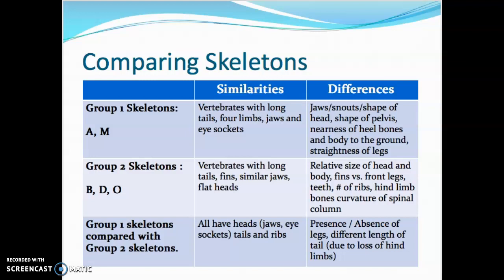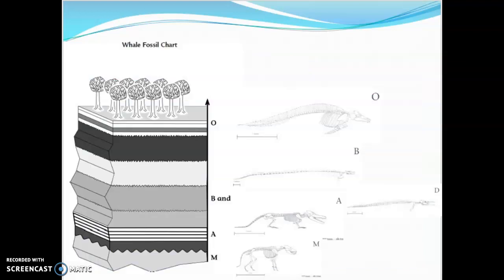So according to the fossil record, when we look in the layers of the rock, this is what we see. The deepest fossils that we found were M. So the whale that looked a lot more like a wolf is the oldest, and we found him deepest. And then we find A, Ambulocetus, that looks a little bit like an alligator. So we find him, he's a little bit younger. So M has transitioned into A. Something about the environment had to change to make this alligator shape better suited.